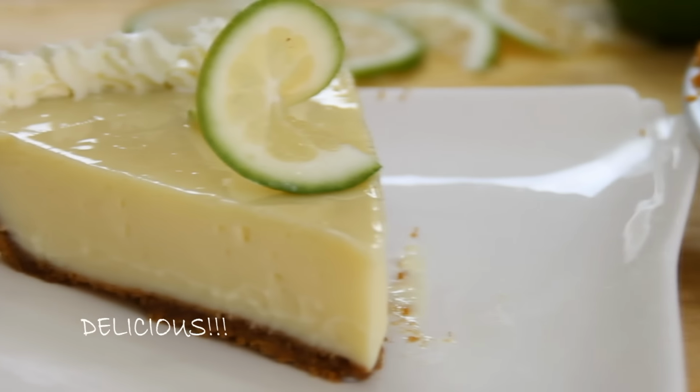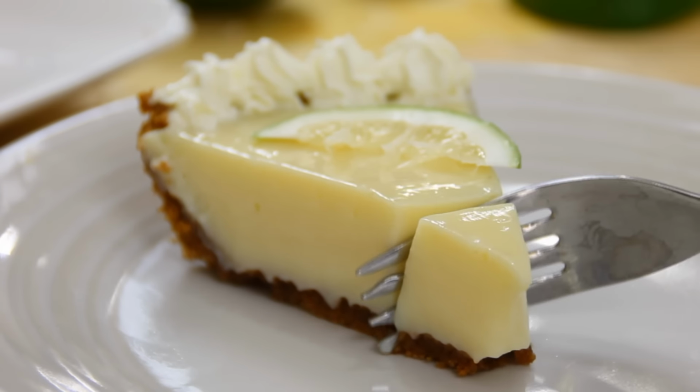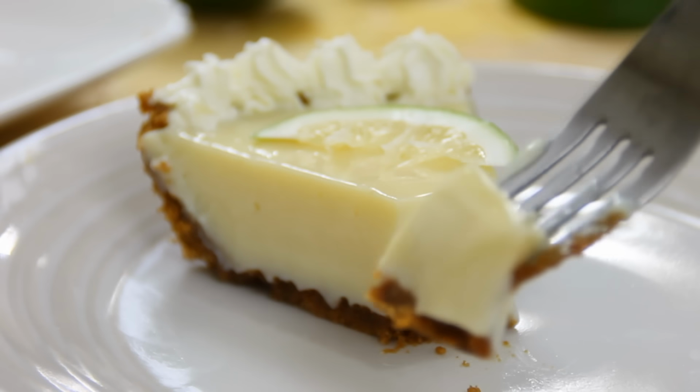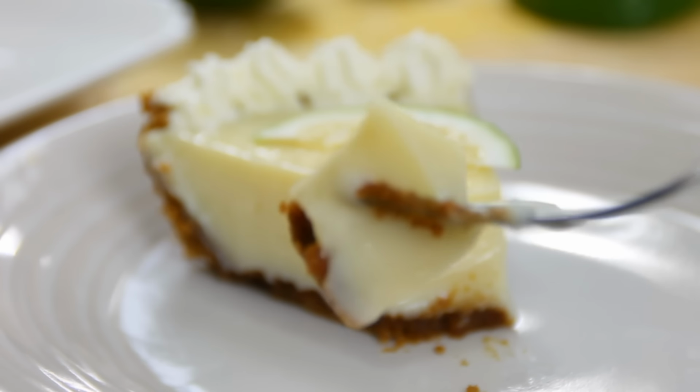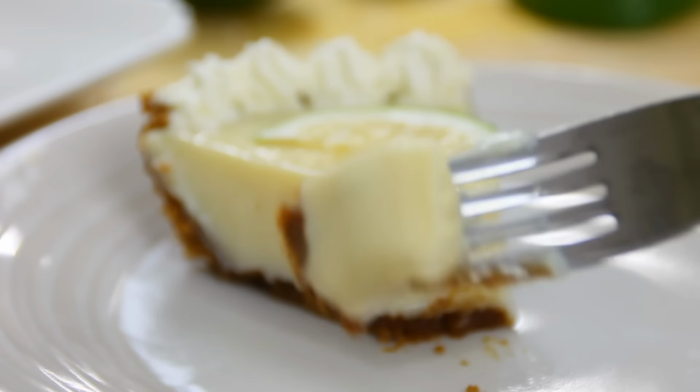So there you have it, our key lime pie. And believe me guys, this is just this wow factor. It's not too tangy, it's not too sweet, a perfect balance of lime. The graham crust is just wonderful. This is super delicious.